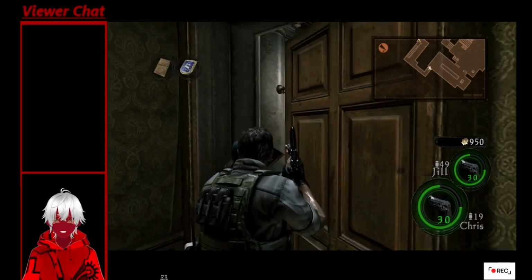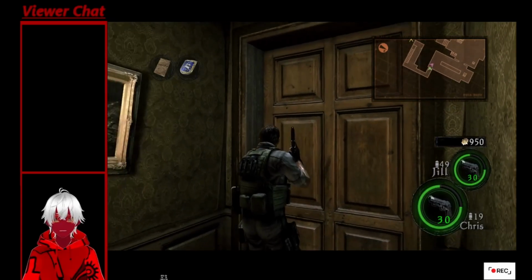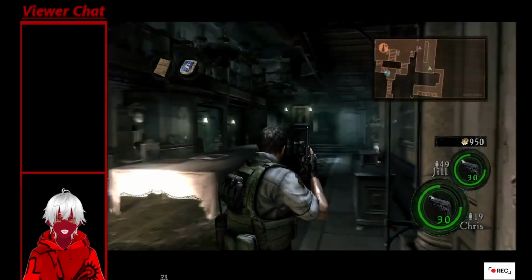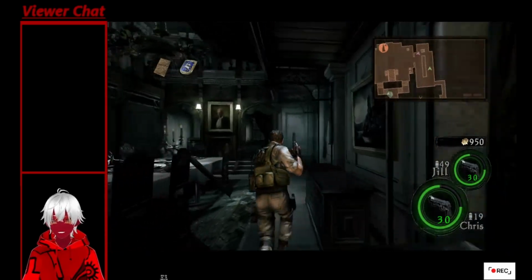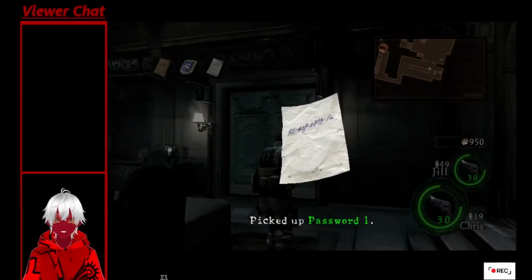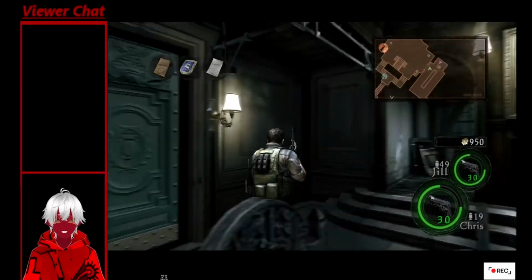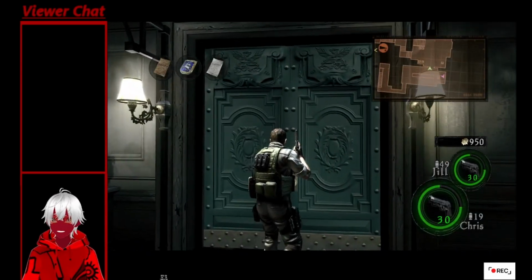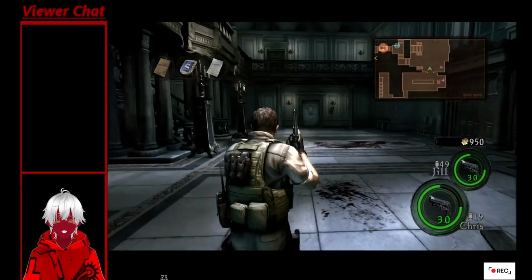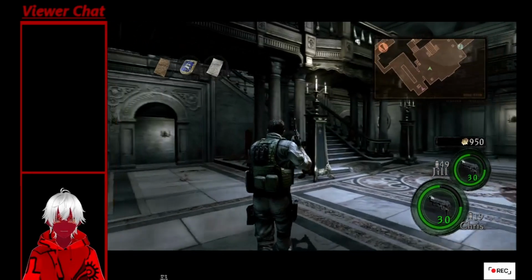Any minute now, I swear to God. Yeah, I keep expecting any one of the bosses to pop up. What's just like it going round two, just a notebook. Oh, password one, which... Yeah, already. Honestly, it hadn't already picked it up for me.